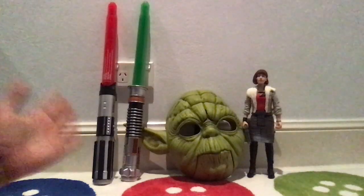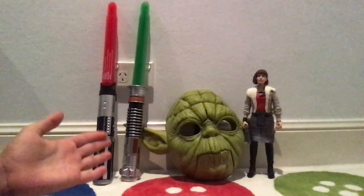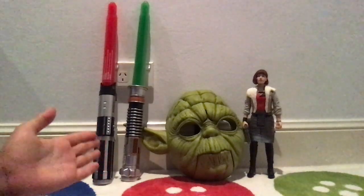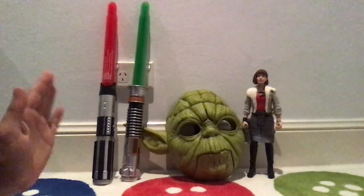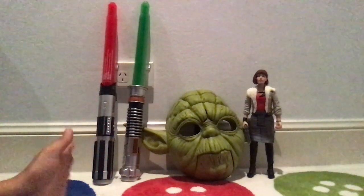As we have just unboxed the Titan Hero Power FX figure, Qi'Ra, Yoda's electronic mask, Luke Skywalker's electronic lightsaber, and Darth Vader's electronic lightsaber.